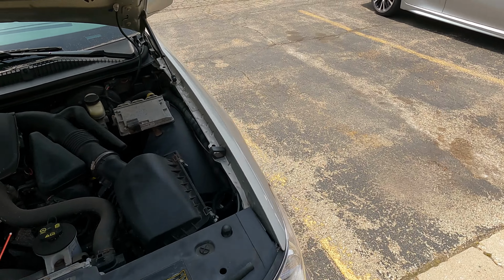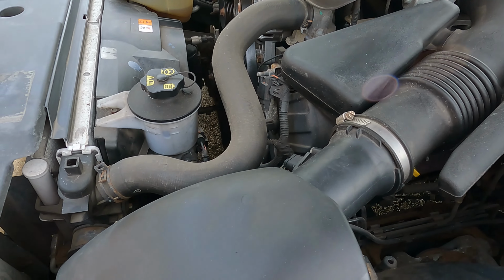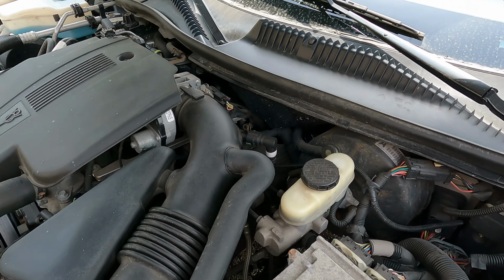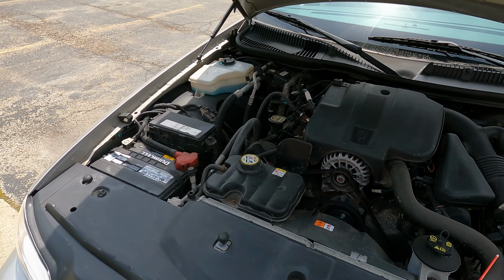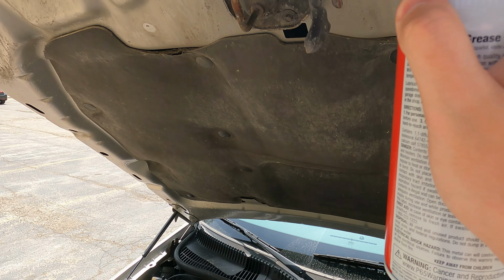I will probably need to replace the air filter maybe in a few months. So other than that, looks okay. Doesn't look too bad. All right, good. So our first step is done. That's the easy step. Let's see. Oh, maybe I sprayed on this side too. I forgot about this.